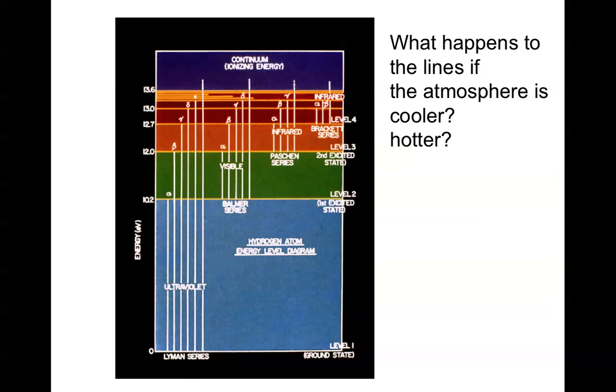The secret is that the lines that we see in the visible wavelength are the so-called Balmer lines that come from level 2 and jump up from there in absorption. The Lyman lines come from the ground state, and so cool gas has most of its atoms in the ground state. You'd see very strong Lyman lines. But until the gas gets hot enough, there are very few atoms with electrons in that level 2, in the first excited state. And so the lines are weak.